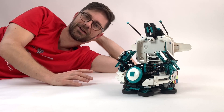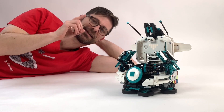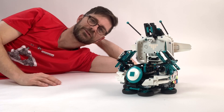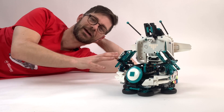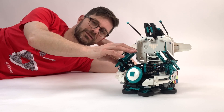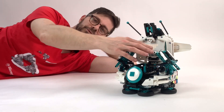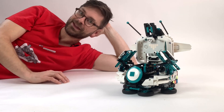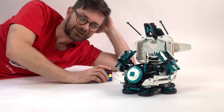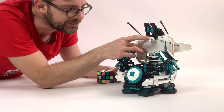It's actually an improvement over the Spike Prime version. If you click the link in the upper right corner of the video, you'll find my previous video about the cube solver. The Spike Prime version only has one flipper, but since the Robot Inventor kit has four motors, this robot has two flippers, so it's much faster because it can rotate two ways. I've reloaded everything in program zero.